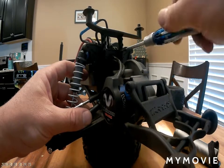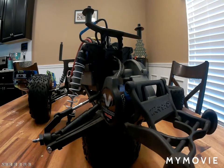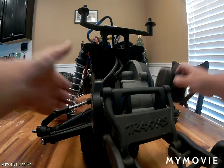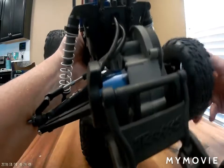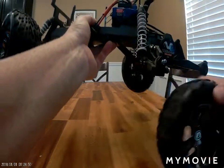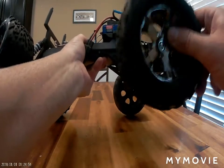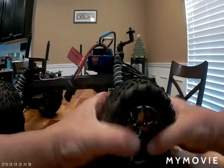Alright, we got that back on. Cool. So we should be set to go. Just double check you got everything. You don't have any extra screws laying around. That would be bad. So all we need to do is throw the tires back on. Put the hex nuts back on. And we'll be ready to go. There you go.